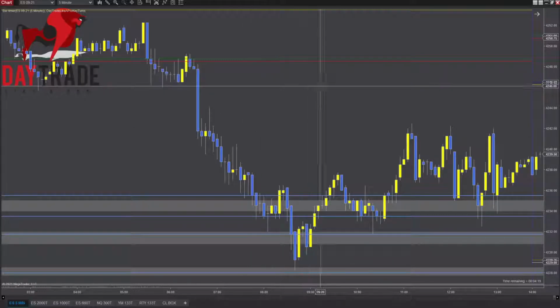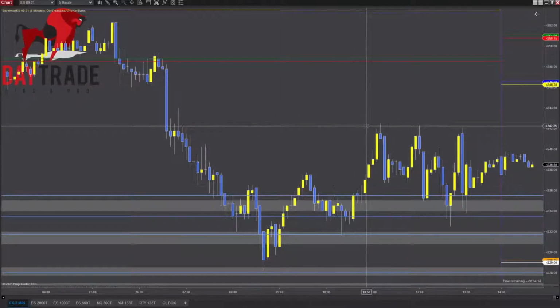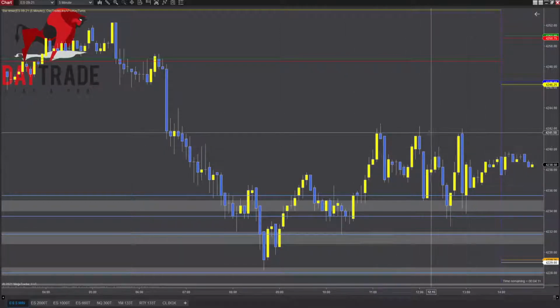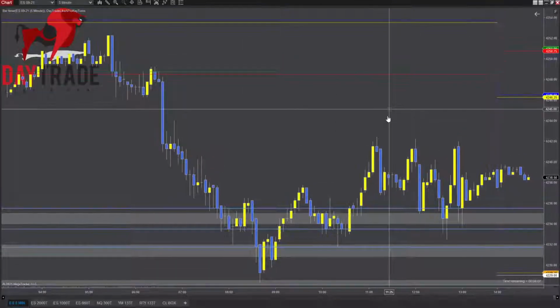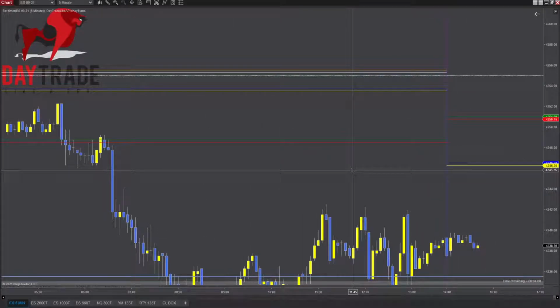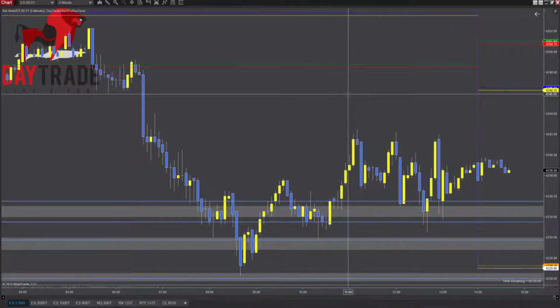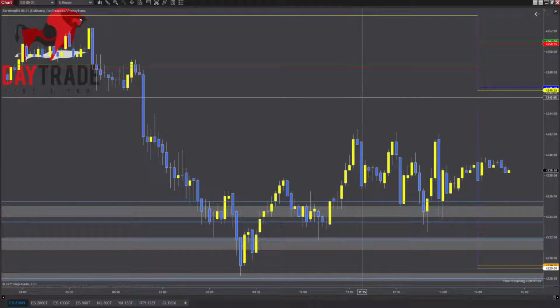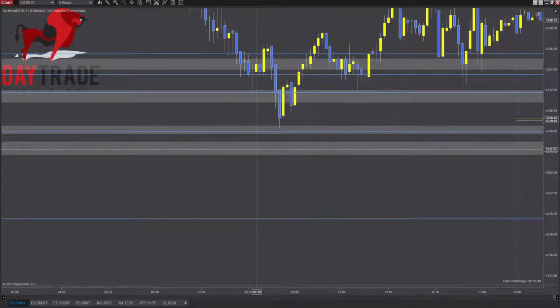And where did it move back to? It moved right back up into this area and tried that three different times and couldn't really get out of there. So we would expect that they're going to try and come back up and test here during the day, or at least back to this area. I said 46 area in map, that we could easily see that they'd want to make a run back to test that.